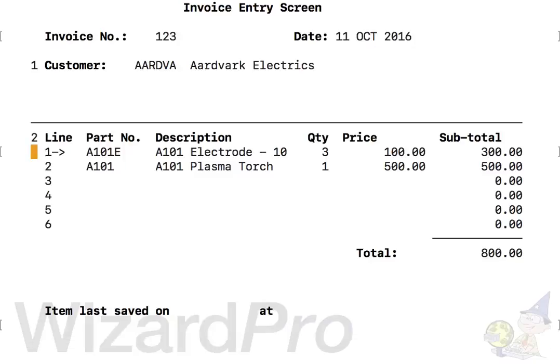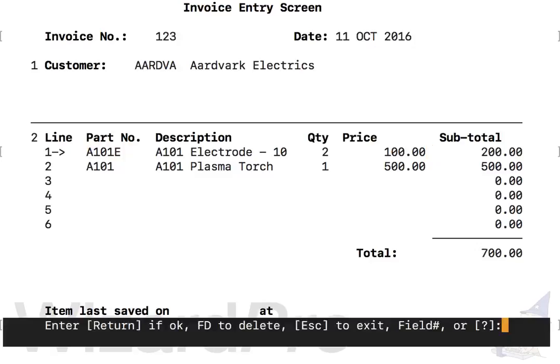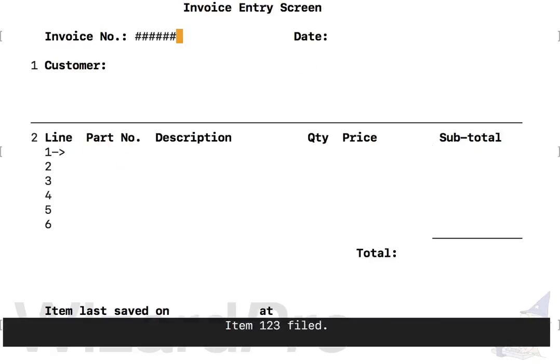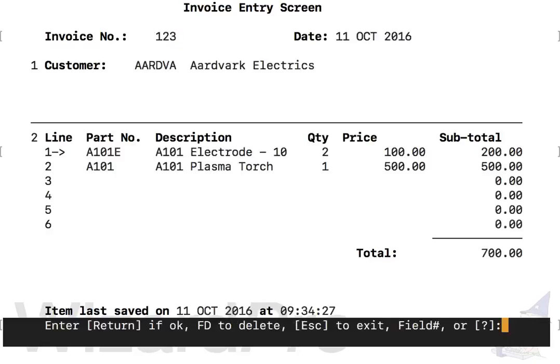So I'm going to modify a line in the invoice. I'll change this quantity to 2, and then I'll save it. If I now go back into it, you should see the data in the bottom has been populated with the last date and time, the 11th of October, and at 9:34:27.